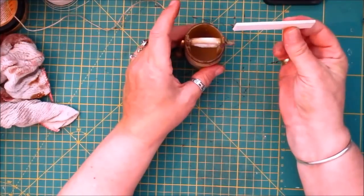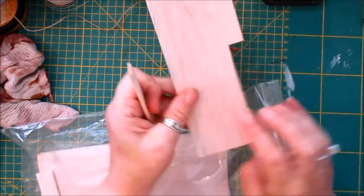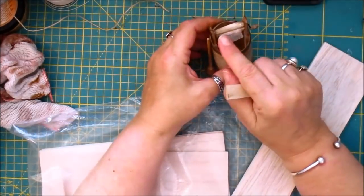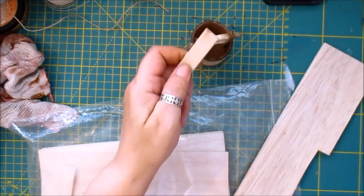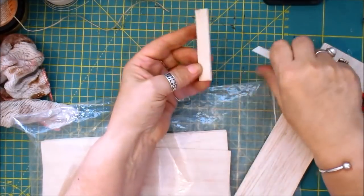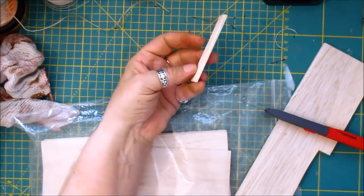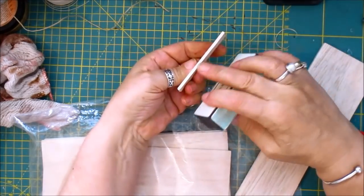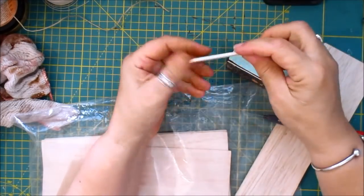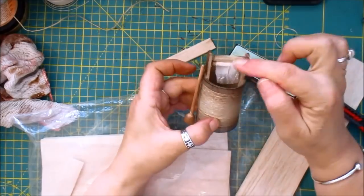And then I took a thicker piece of this, see there's a difference. And I cut a strip off, cut it in half. And then I shaved the edges, so I'll show you what I mean when you're doing it. Shave the edges, just to take that off, so it's not like 90 degrees. You could use it straight away, but you might splinter it or something. So I'd rather just shave it first, and then use that until I'd made a completely round bar. So I did two of those. Well, I did one bar and then cut it into two.